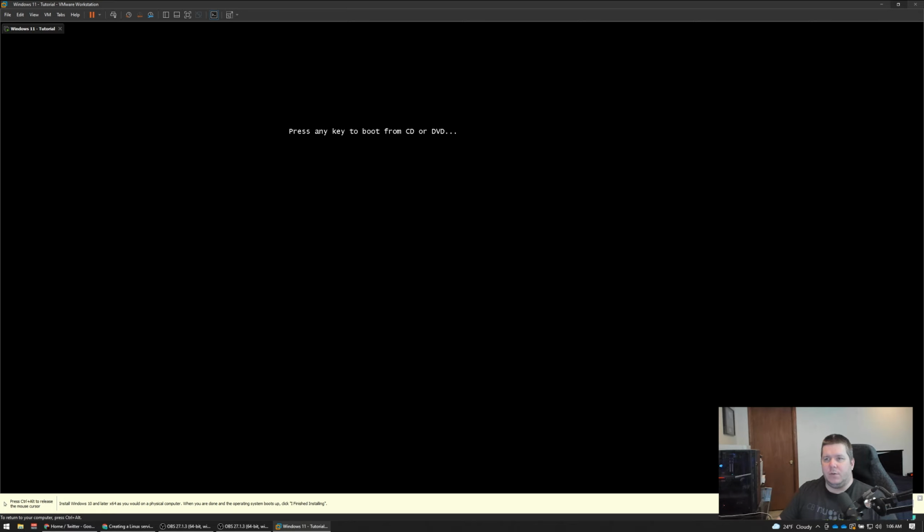Now, if you do download an ISO and you need to actually install it on a computer, the easiest way is to use something like Rufus. There are others out there, but Rufus is probably the easiest. You can download Rufus and have Rufus take your ISO and turn it into a bootable USB.